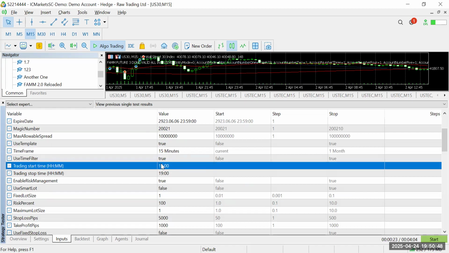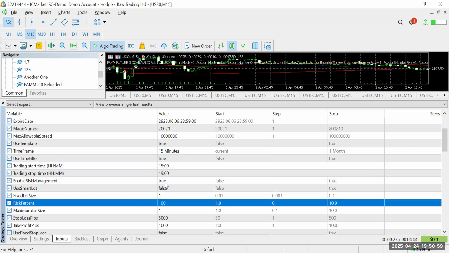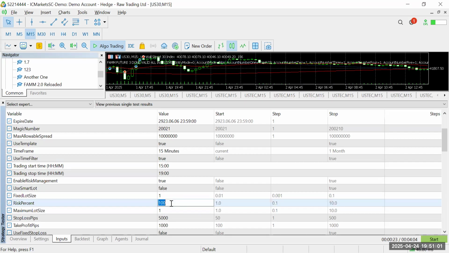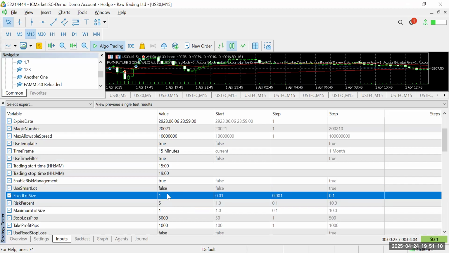I'm gonna give set files as well. Set files are just basically a drag and drop to make all the settings there that are optimal. Risk management, you can enable that. How much of your account do you want to risk? Right. So you say I only want to risk 5% of my account. And then regardless of what, if it hits that 5%, it'll take everything out.